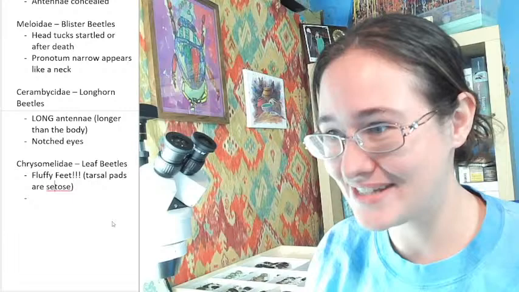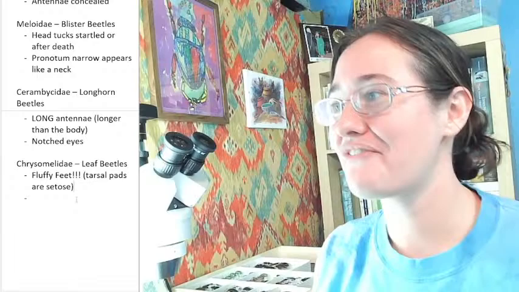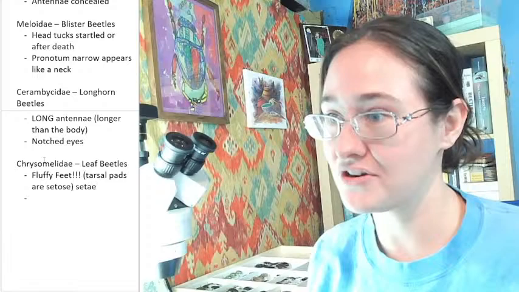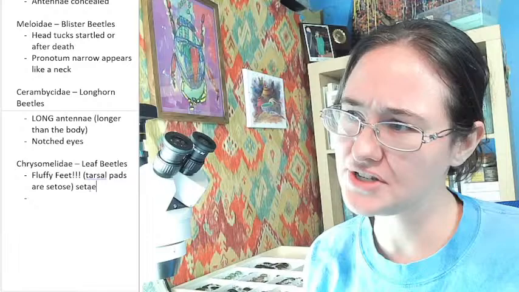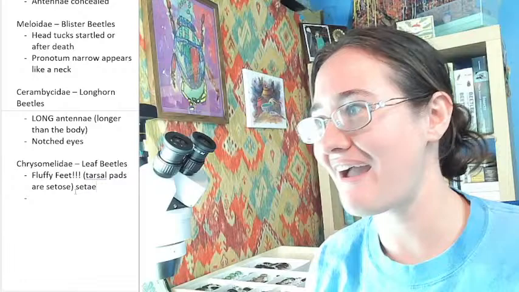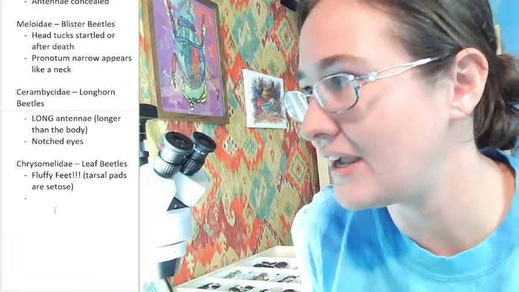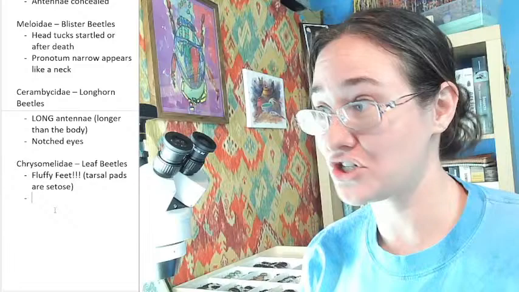Setose is not a word that spell-checkers recognize. If you're like the Google or the Word dictionary and you don't know what setose means, setae are hairs. This is the plural for insect hairs. If you want to turn that into a description, you say setose. Setose is the insect word for covered in hairs. There is an actual entomological dictionary that is larger than the Merriam-Webster's dictionary.